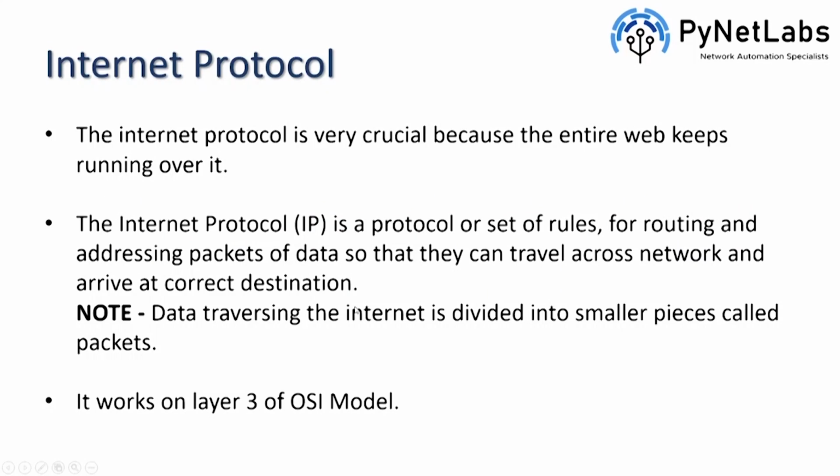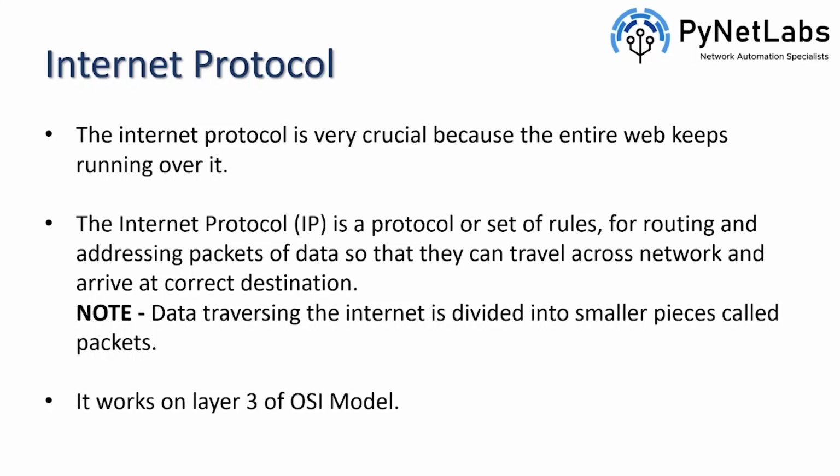So first of all, IP stands for Internet Protocol. The Internet Protocol is very crucial because the entire web keeps running over it. So we cannot imagine internet without IP addresses. IP is a protocol, or we can say a set of rules for routing and addressing packets of data so that they can travel across networks and arrive at the correct destination.